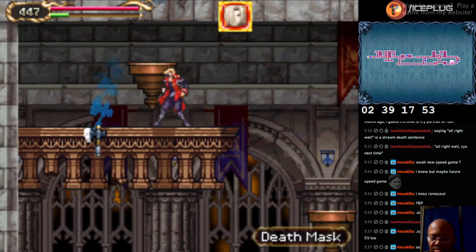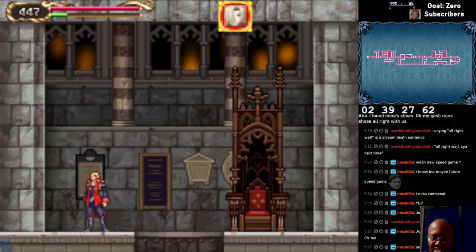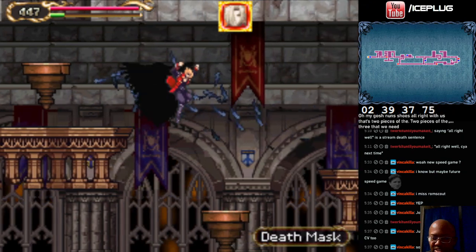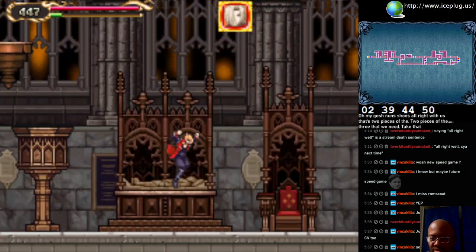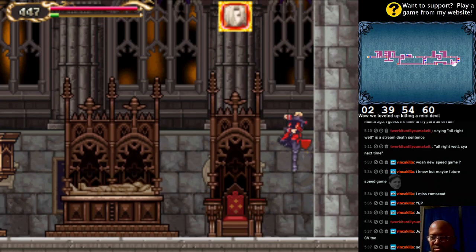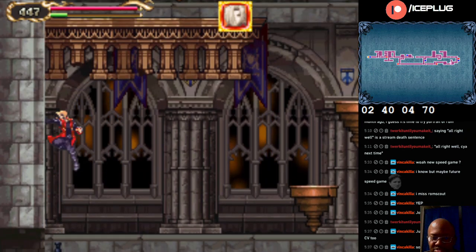Aha! I found Nun's shoes. Oh my gosh. Nun's shoes. Alright, well that's two pieces of the three that we need. Take that. Wow, we leveled up killing a mini devil. We'll have so many levels by the time we're done.